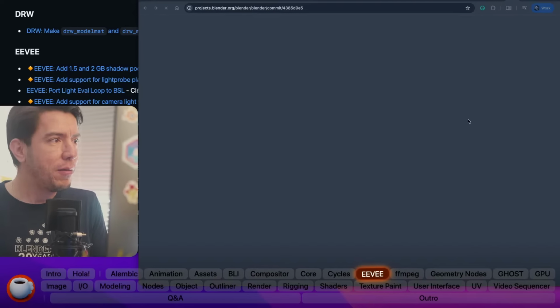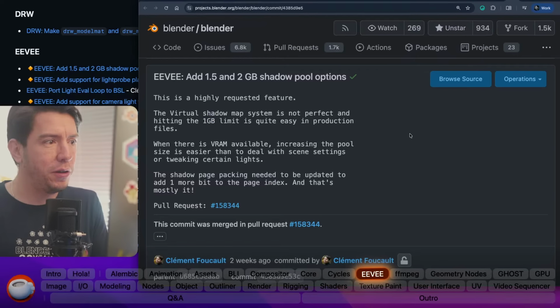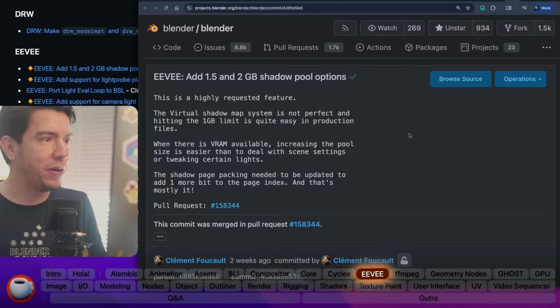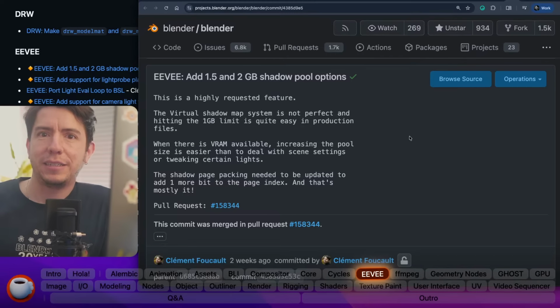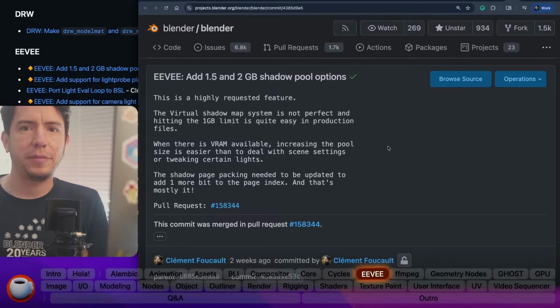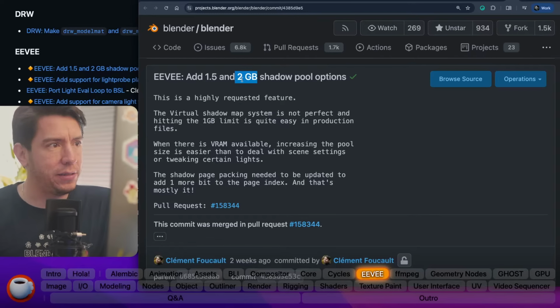So EEVEE's limit used to be 1 gigabyte for shadow pool options, but you know, graphics cards are getting big, scenes are getting big, people need more virtual shadow map sizes. So if there is enough VRAM, this is going to make it better for tweaking more lights, more shadows, bigger scenes, more complex scenes. Now you can go up to 2 gigabytes, or also 1.5. Nice.